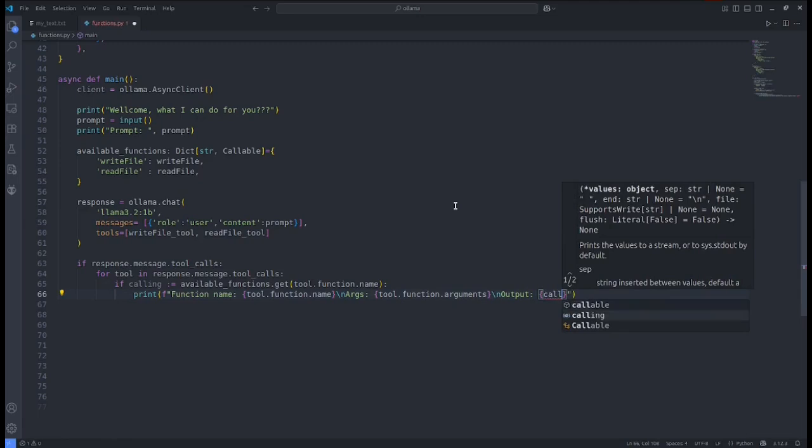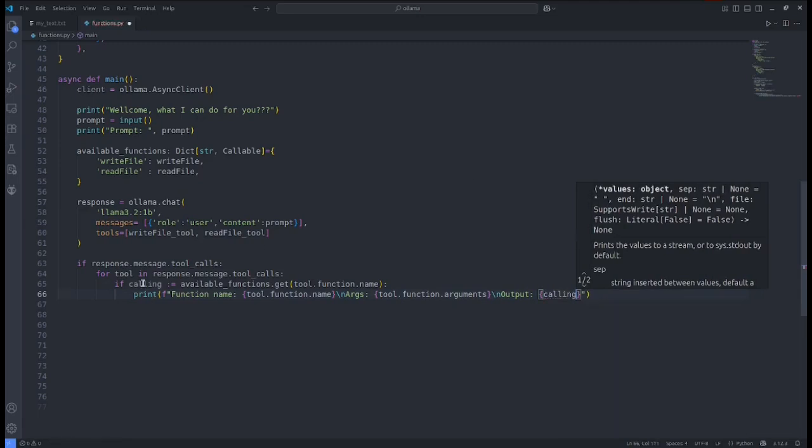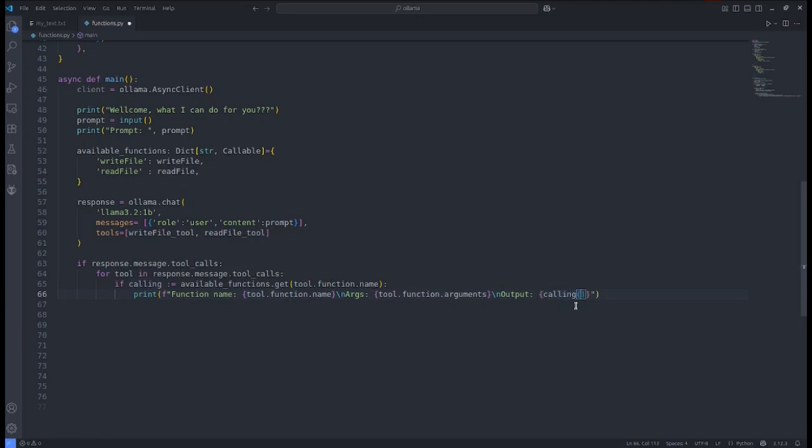It's calling this function that we recognized. So calling, and we are going to provide arguments with tool function arguments and another new line.